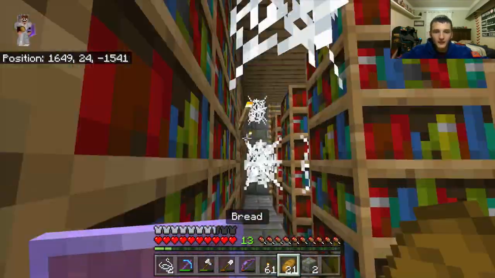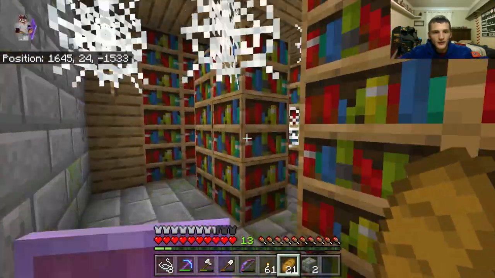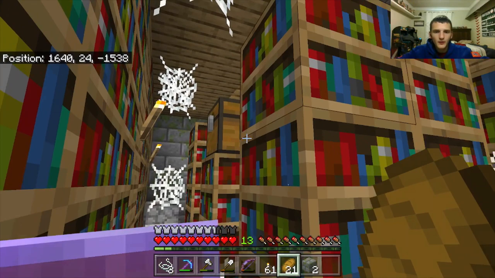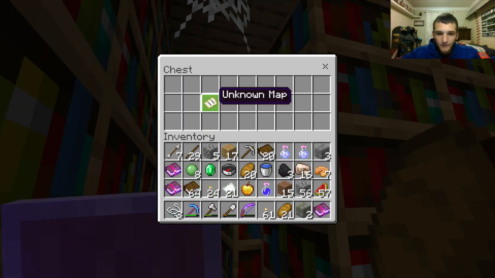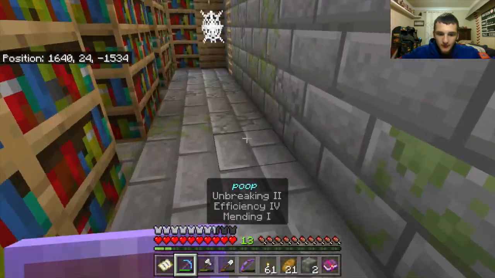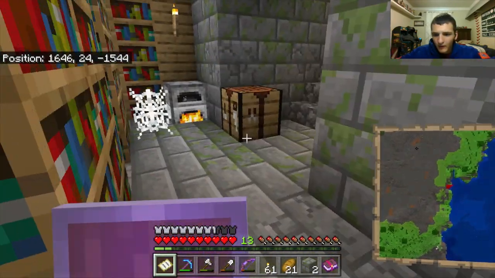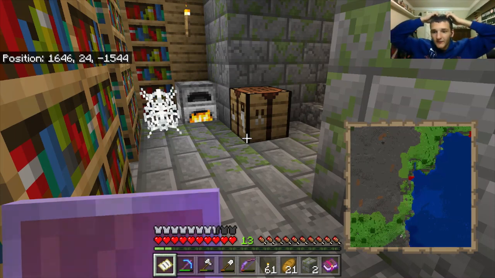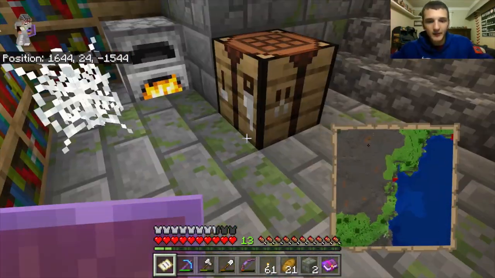Let me check around, see if there's anything good. Any chests around? Yeah. Oh, there's an enchanted book. Ooh, that's sick. Map? Wait, do you have a flint and steel, Hudson? No. No, I don't. Okay. Do you have any gravel on you? Oh my gosh, no, it's a map of where the stronghold is, but it's not a location map, so it's technically kind of garbage in a way.